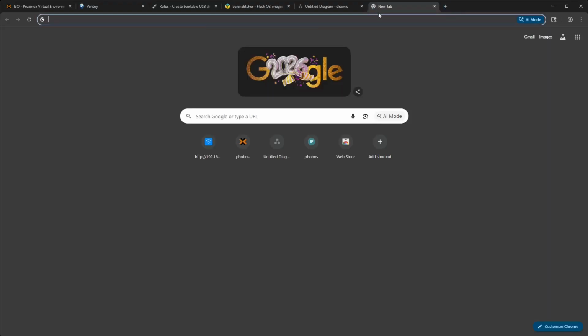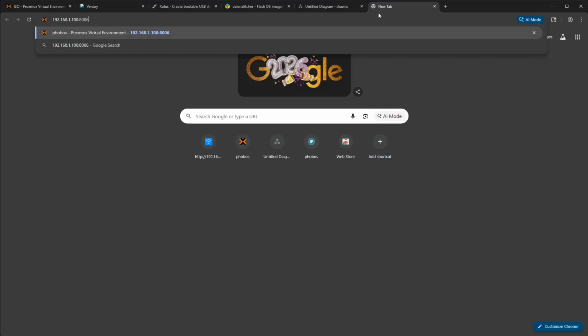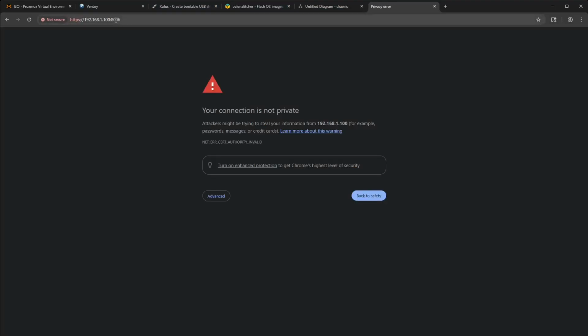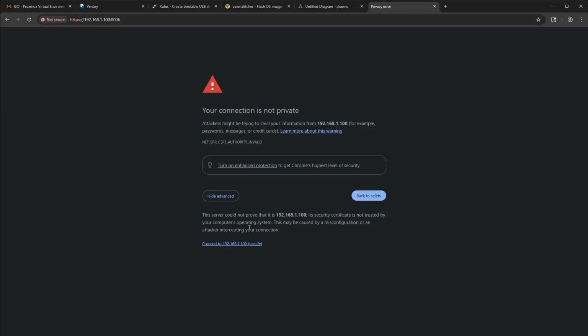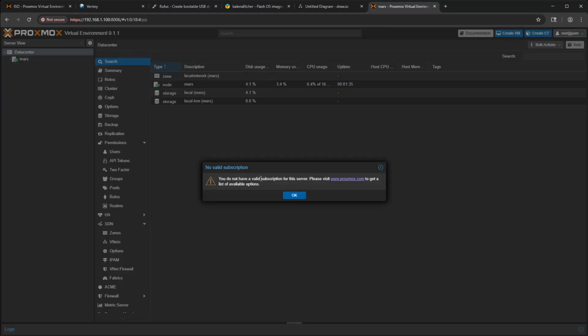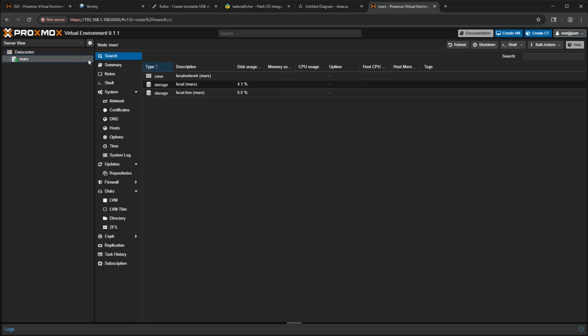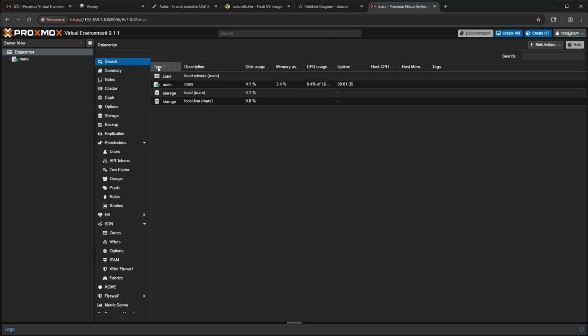Alright, back in my web browser, I can go to my IP address 192.168.1.100 and then 8006. This is the default port for Proxmox. Advanced is complaining about HTTPS because our certificate name and so on, there's nothing matching. Proceed, and then here it's gonna be your username, which is root by default, and the password that you set during installation. Okay, and this is it. That should be it. I guess a little bit of overview.